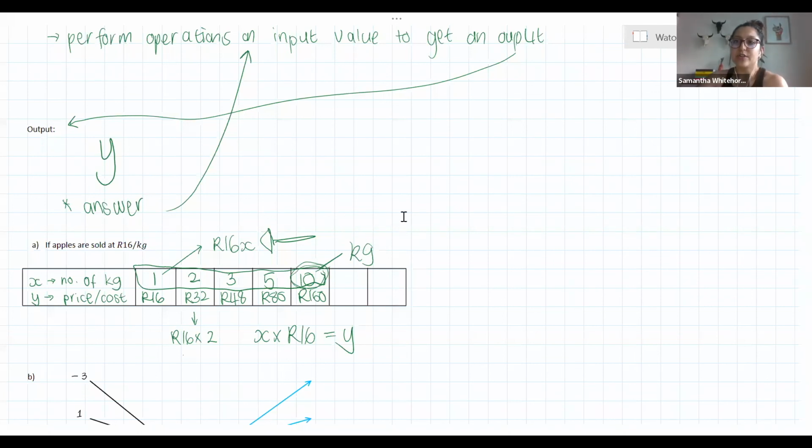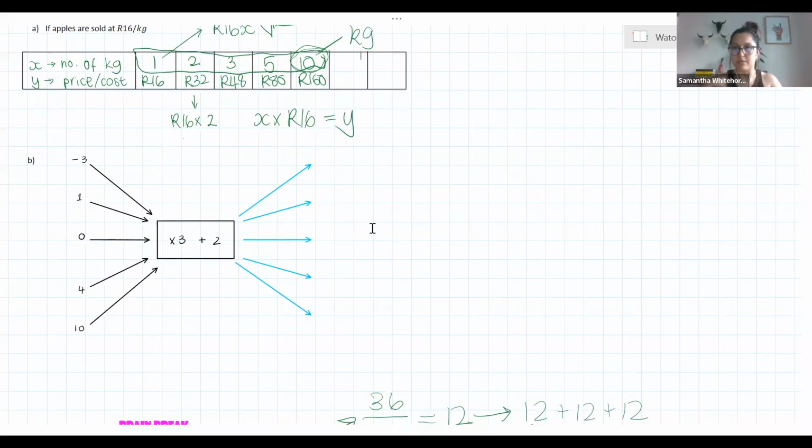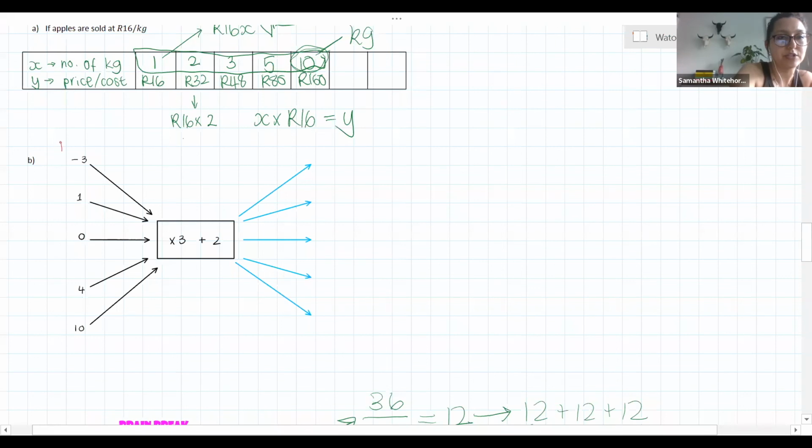All right, guys. So this is where we're heading in terms of actual graphs, understanding that there's an input and there's an output, and there is a rule that we follow to get each of these. One of the ways that we can start to describe this is through a flow diagram. We don't use flow diagrams a lot, but it's quite helpful for us to understand as we get to this. So let's have a look. If each of these values down the left here are your inputs, think of this almost like a computer or like a machine. You're going to put each of those numbers in. Each of those numbers is going to be multiplied by 3, and then we're going to add 2 to it, and we're going to get an answer.